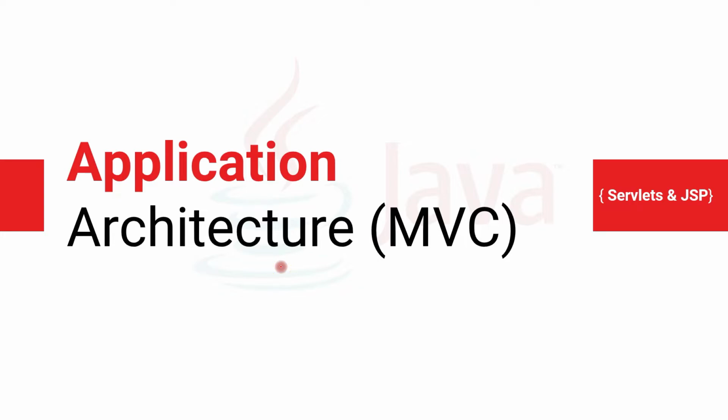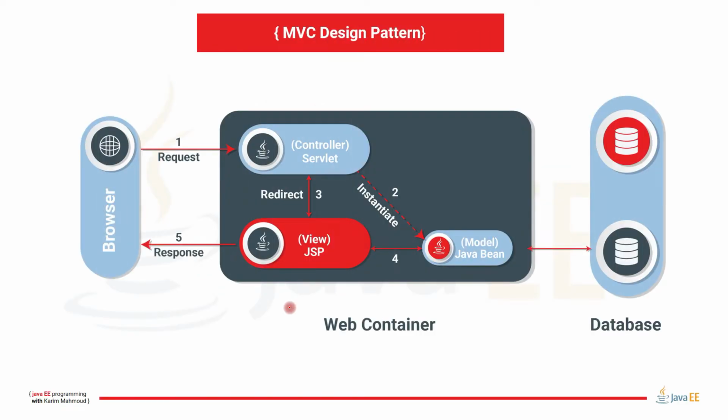So what is MVC design pattern? MVC design pattern is a workflow organizing method, so we can use a technology for every layer in the application. To use JSP in the view layer, servlet in the controller layer, and Java Bean in the model layer. This is MVC, model, view, and controller. The application would be multi-tier or multi-layer, so we can use the technology that is suitable for every layer.